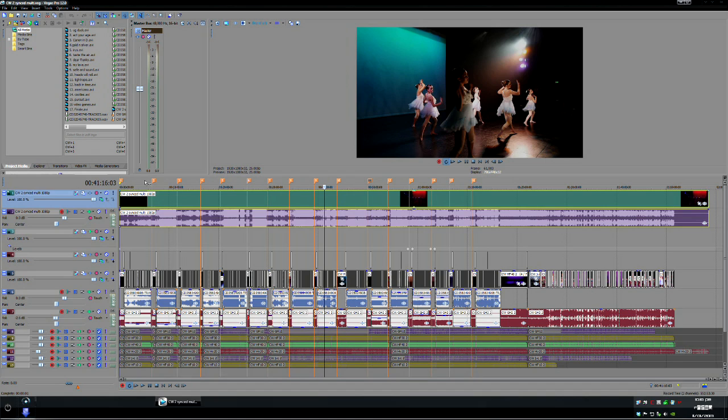Here we have all the markers for each of the dances, which can be transferred into your DVD chapters. The rendered version, which I just rendered to a new track over our project. It just helps if you get any errors in your render, then it's easy just to chop out the part that has an error, and then you can recompress and render it again and let the problem area go through again, rather than having to render the whole project again. You only have to render that portion that had a problem. But there were no errors in this anyway.